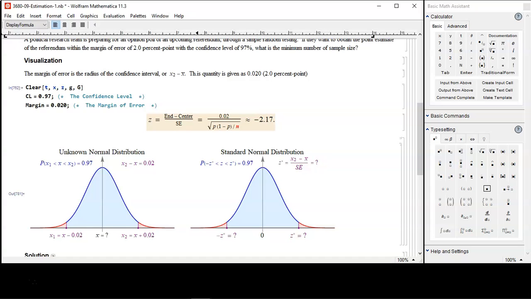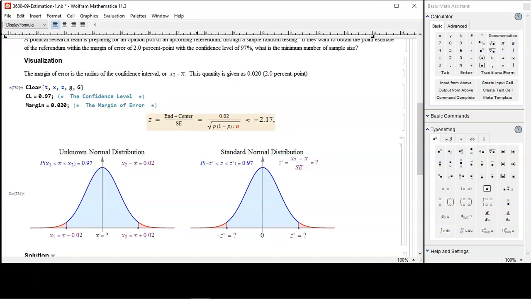From here, can you solve this equation? Oh boy, we have a problem. N is the quantity we are looking for, but I have another problem here. What's P? Well, to make a long story short, if you have a reasonable estimation of P, if the problem gives you, then you can use it. Otherwise, you have to use 0.5, half. Why? Because that maximizes the standard error. We're going to talk about that maximization a little bit later. For now, let's just work on it symbolically.